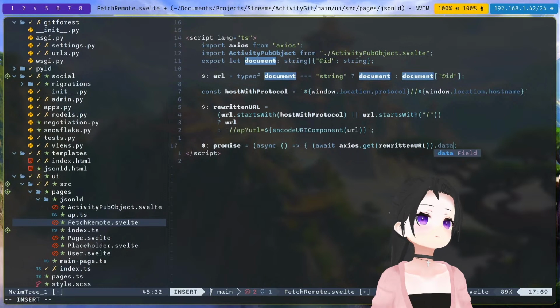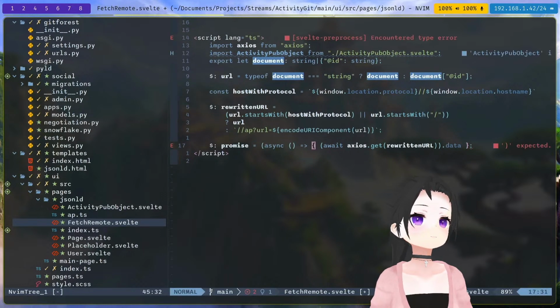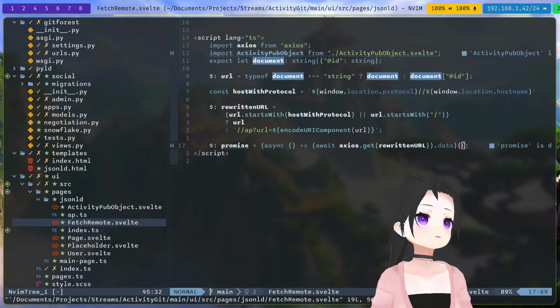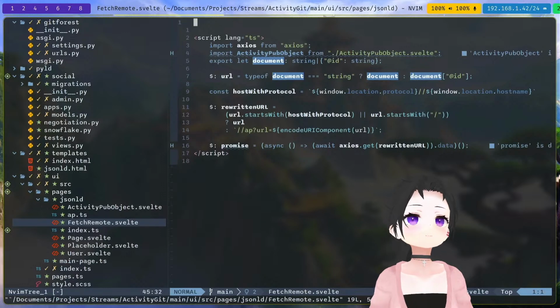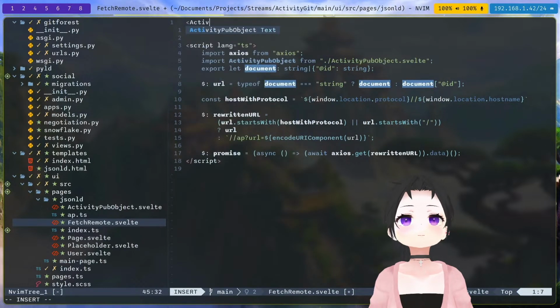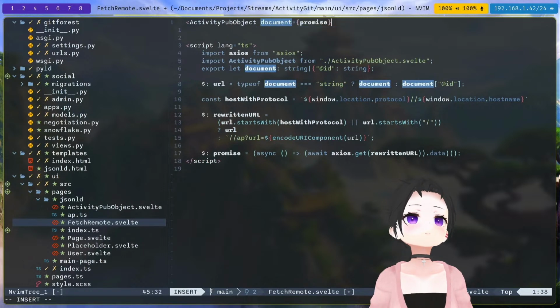Fetch its data property, and if this crashes, activity pub object document is promise.